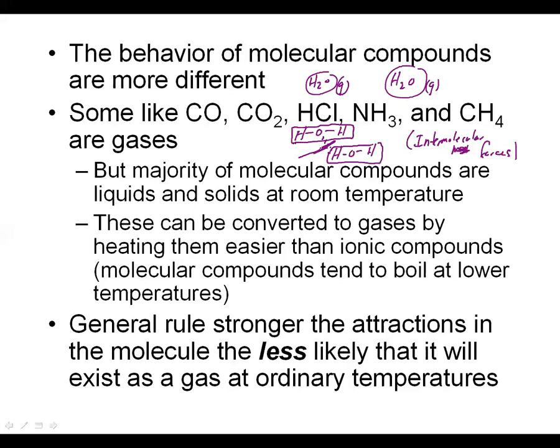So it's usually a lot easier in molecular compounds to get them into the gas phase. That's because essentially what we're breaking is the bond between individual molecules, as opposed to an ionic compound, where you essentially have to break the bond between each individual ion, which is much, much harder. It's held together a lot stronger. So the stronger the attractive forces between molecules, the less likely that you'll find them in gas phases under normal conditions.